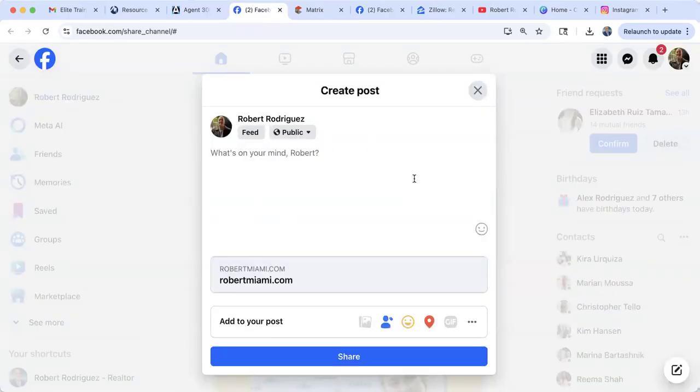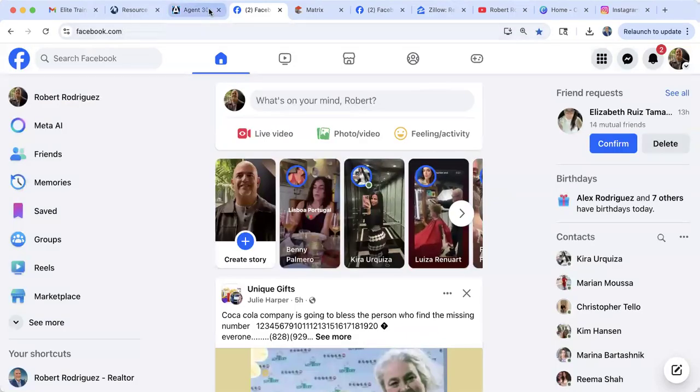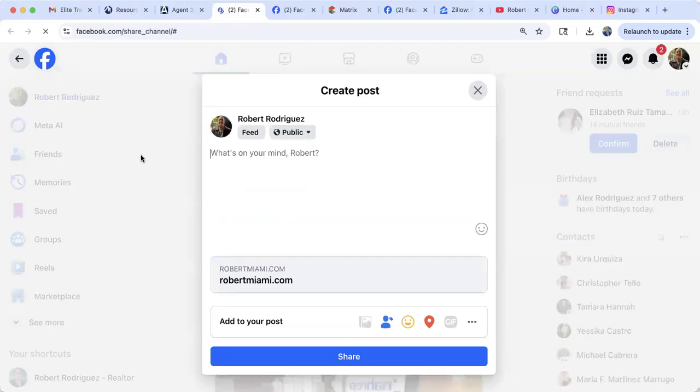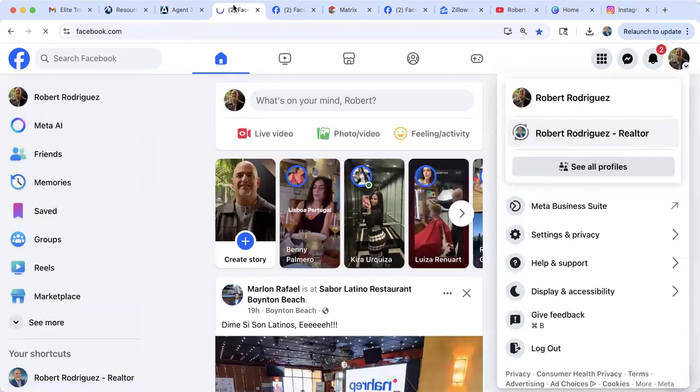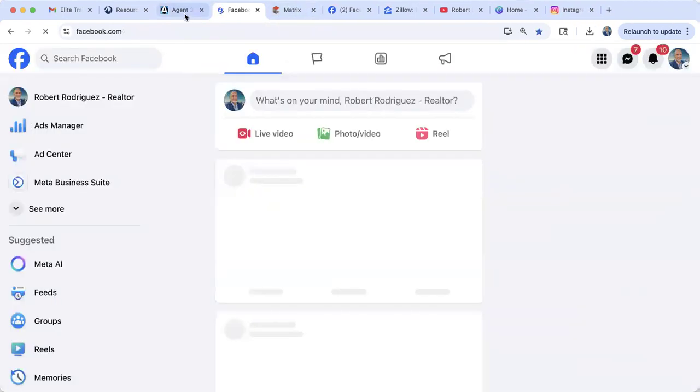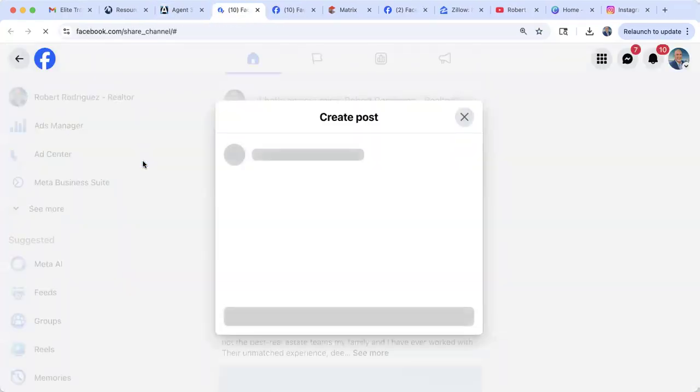Once again, you see how the photo didn't show up. So I'm going to do this again. I want that photo to show up. The photo's not showing up. Let me switch over to my business account and see if we can try this again. All right, I think it's happening now. Create a post. I think it's going to create that 5 pictures collage, which you're then going to describe in the description and post.